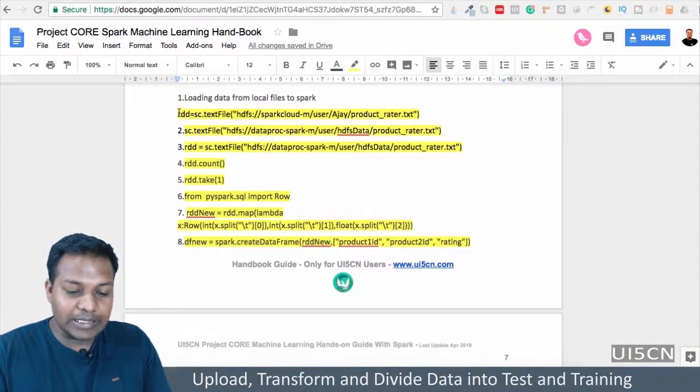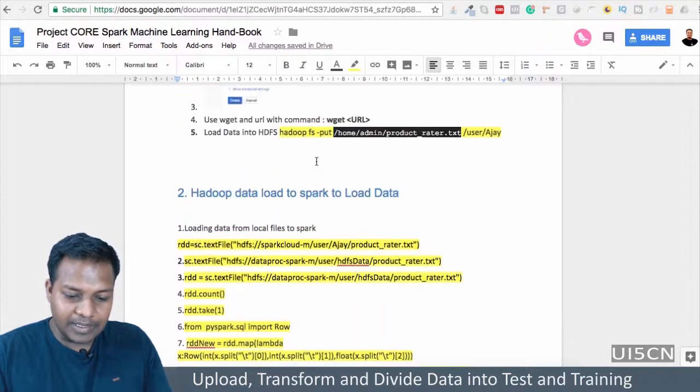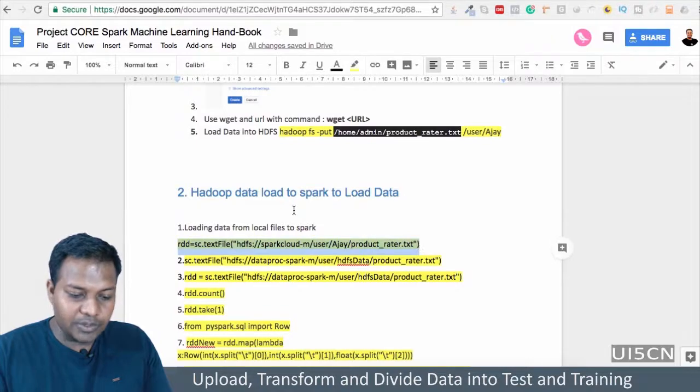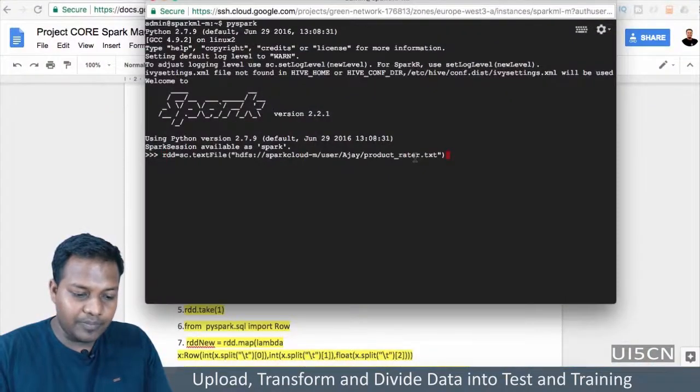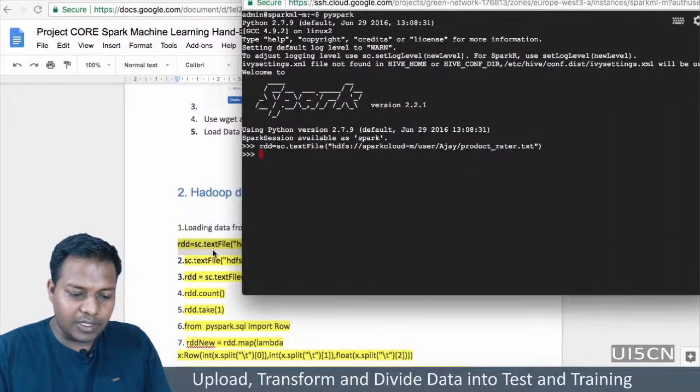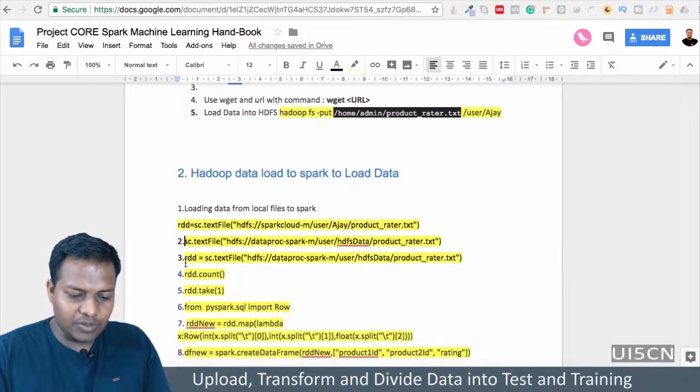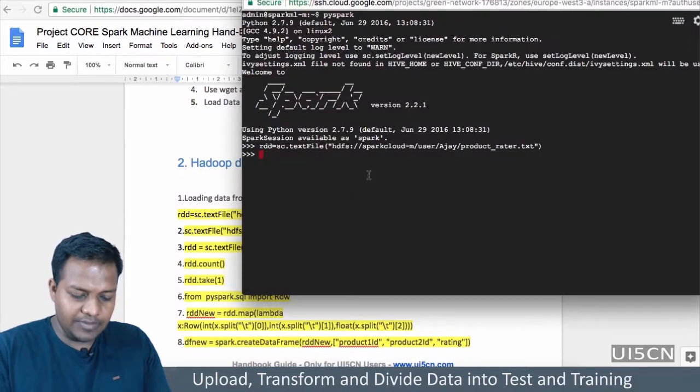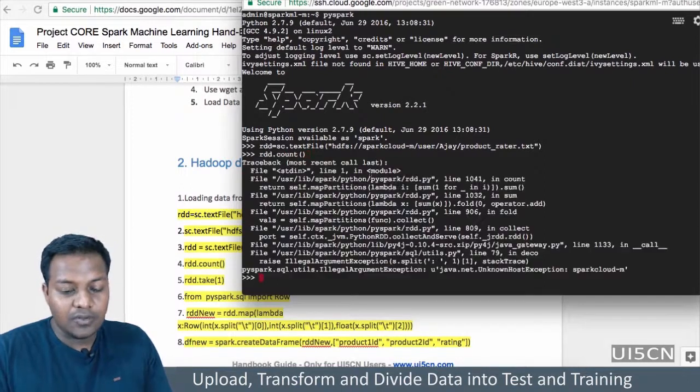The first thing is we will be loading the data, and the data path is exactly where we put it. The name of the file is product_rater. So let's see if we are able to copy the file into the data frame, and it's done. It's quite fast, and let's then see if we have the count. Because it can happen that if it doesn't find the file, it will not give an error, and that was the reason why we were not able to really get the data. So that was the issue.